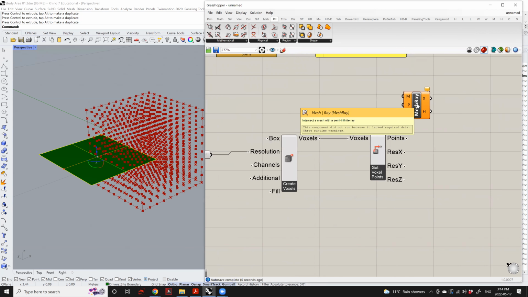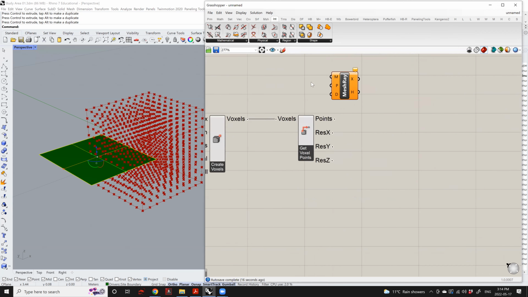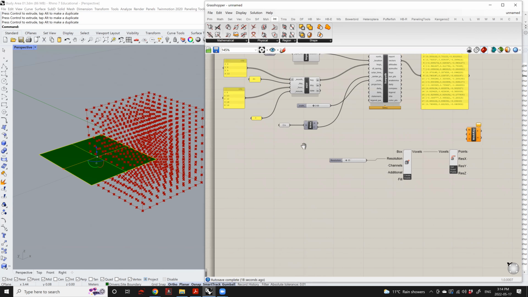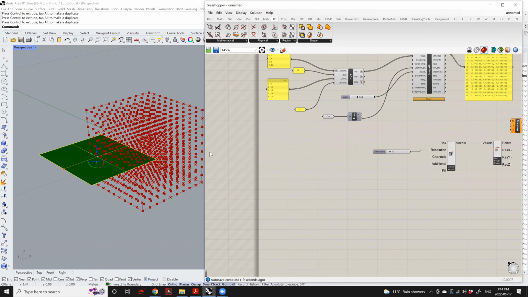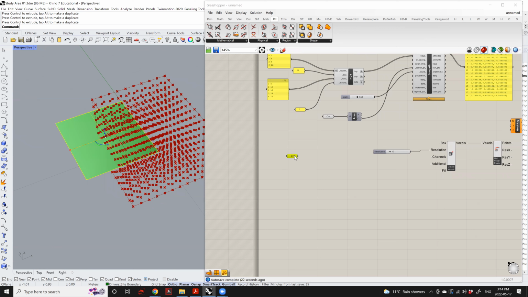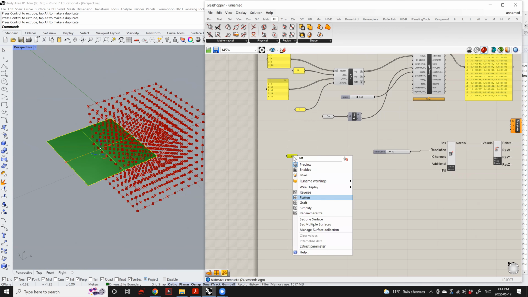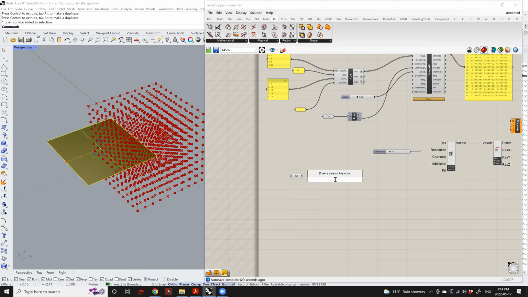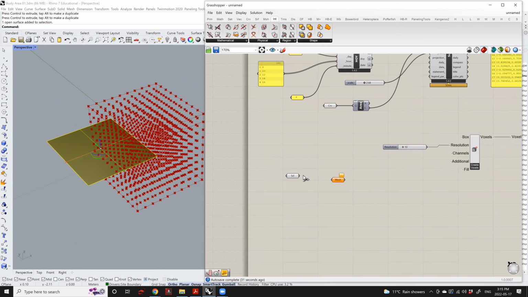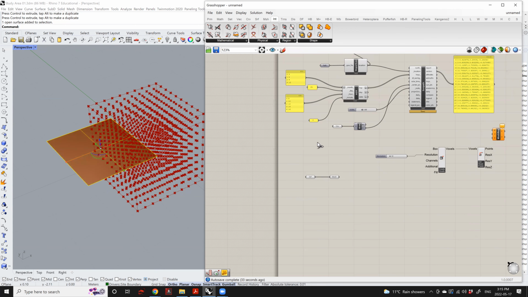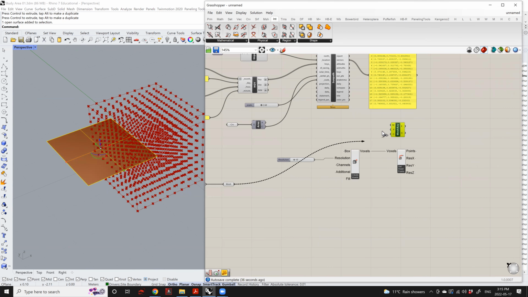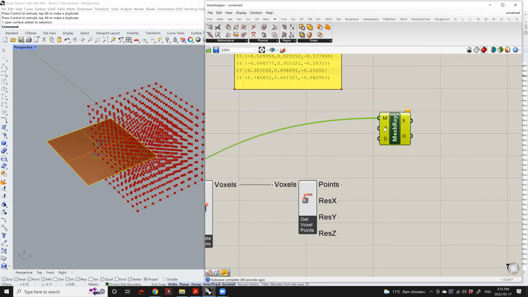Okay. The reason we're using this is because we want to intersect a mesh with a semi-infinite ray, right? Sun's rays, they're rays, they're parallel, they're not converging at a point, right? All right, so I'm going to bring this surface in, this one that I made here. I will quickly convert it to a mesh because my intersect component takes mesh, not brep. Okay, that's the mesh. All right.